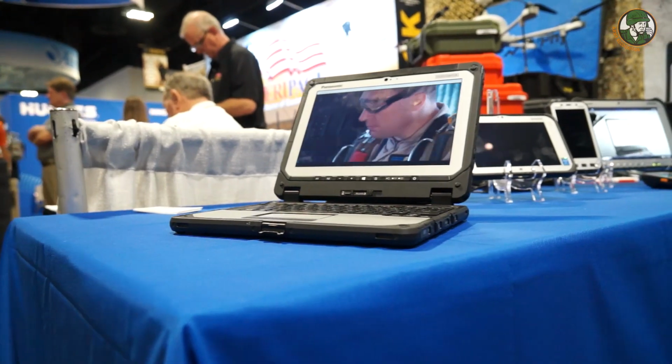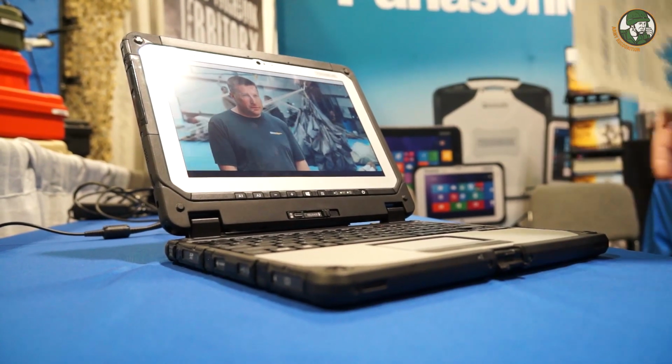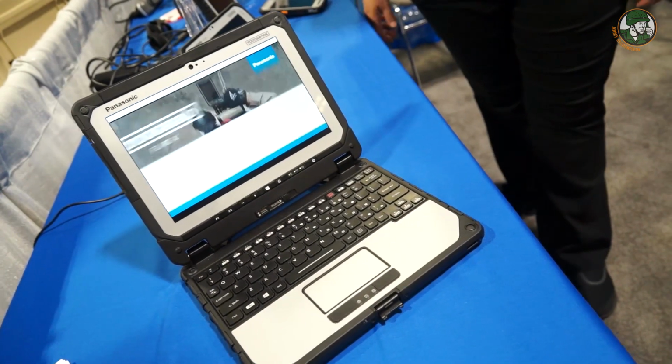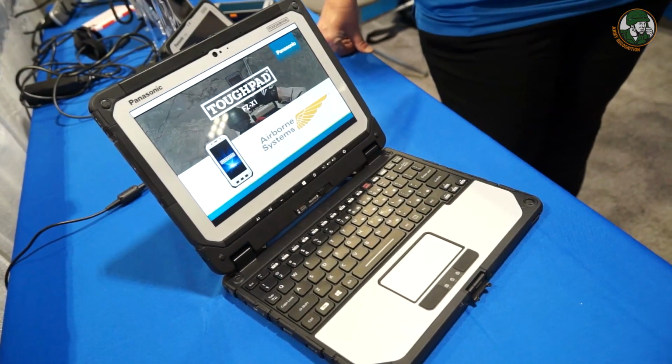When we add a second battery in the keyboard, we can get a total of 16 to 18 hours of battery life. And this is an asset for Special Forces because it's lightweight and thin, and because it's a 2-in-1 product that they can use as a tablet or as a full Toughbook, and also with a long battery life. It is in use in the Special Forces and in the military in the United States, and I think around the world. Actually, they're deployed in Europe and other places as well.